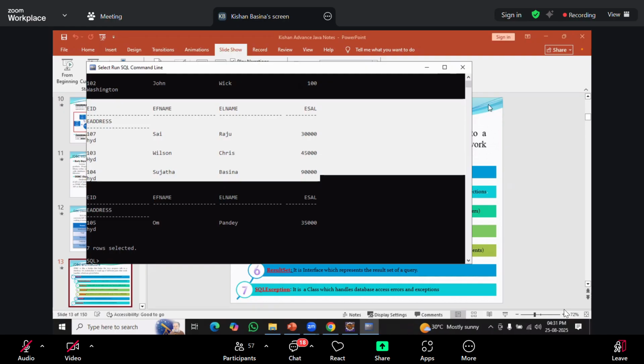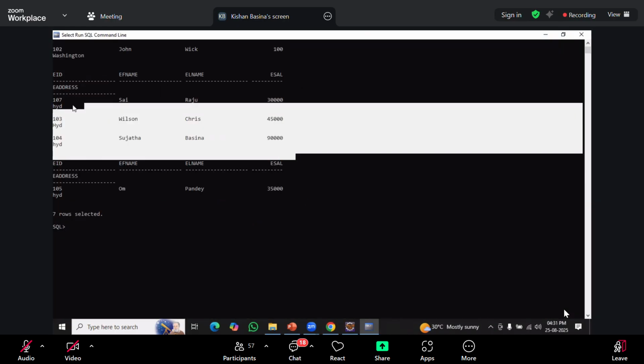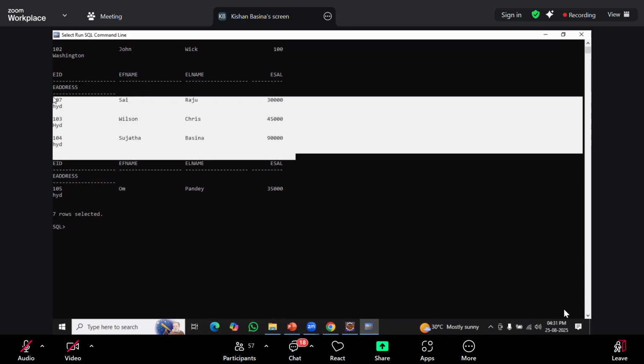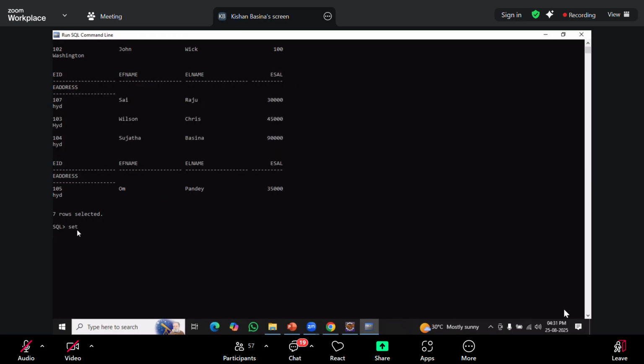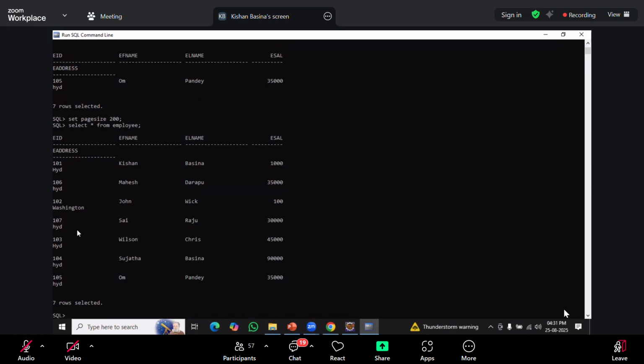This entire data will be stored in the form of an object. What is that object? Result set object. So where will our cursor be in the starting? Hang on, I'll set the line size, let's try to check with this.